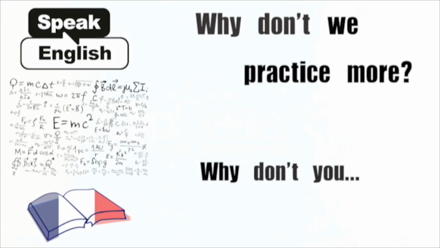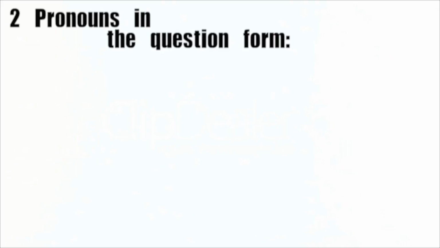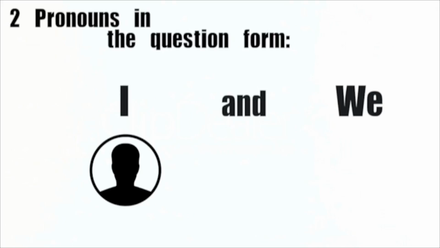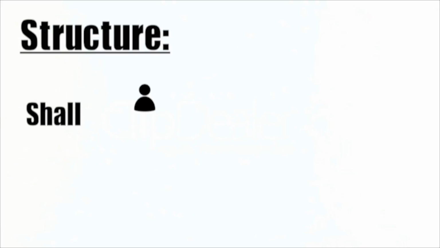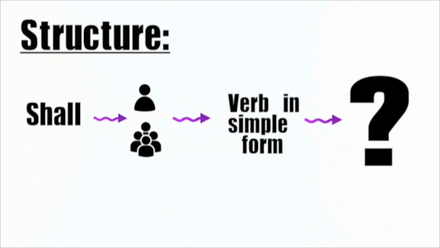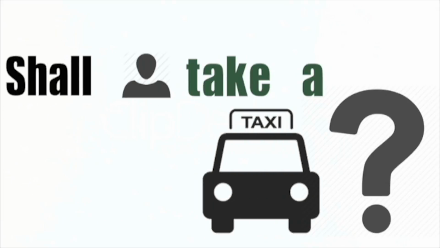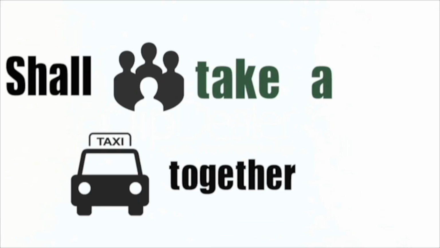Another form is that you can use the expression shall, right? With this one, shall, we can use only two pronouns in the question form. That is going to be I and we. So, it's very late, 2 o'clock in the morning, I'm alone. Shall I take a taxi? I'm not sure. Shall I take a taxi? Shall we take a taxi together? Maybe it's better.